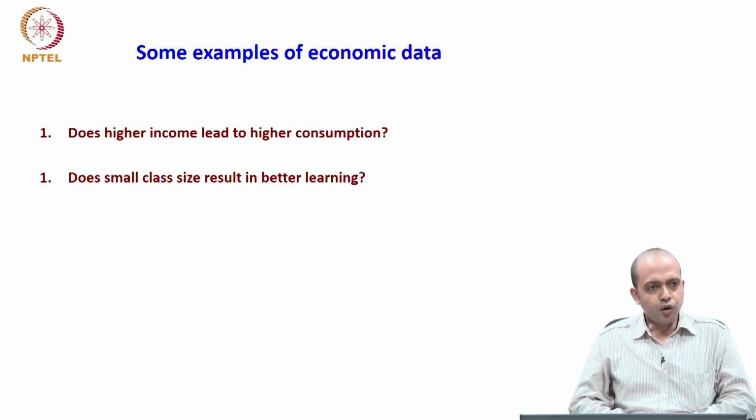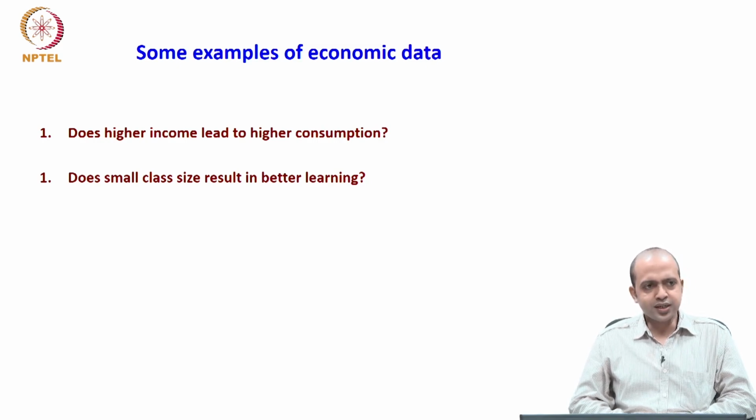Now, what should be the optimum class size? If the class size is smaller, then of course there would be better learning, but there is a cost involved if you want to have smaller class size. Smaller class size means you have to employ many more teachers, instructors, you need to have many more classrooms, more infrastructure, and so on and so forth. So, having a smaller class size involves some amount of cost.